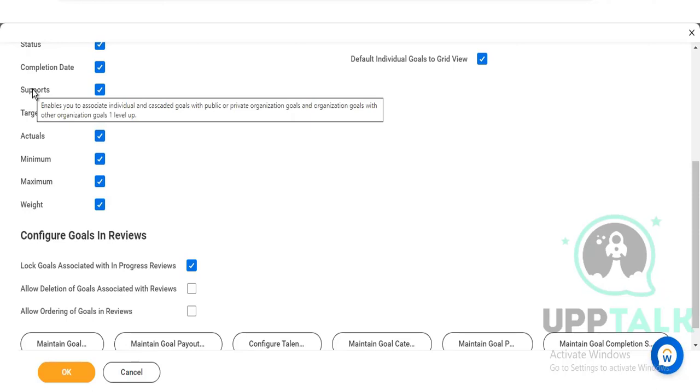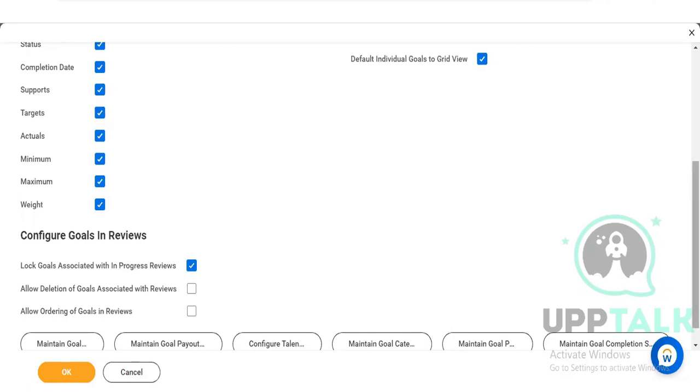It can be at an individual level, it can be at the organization level. This is more about that: this goal is supported by which group of people? Got it.